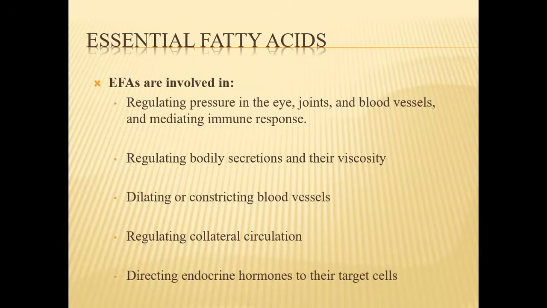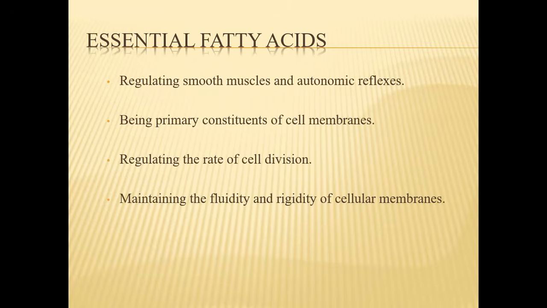Otherwise, different fatty acids are converted to different fatty acids inside the body. But these essential fatty acids, specifically linolenic, linoleic, and arachidonic acid, are not produced in the body. So we have to take them in the diet, specifically from the fish, poultry, and nuts, etc., because they are needed for eye, joint, blood vessels, immune system, secretions, endocrine glands, and so on. They are also needed to regulate smooth muscles and autonomic nervous system, primary constituent of cell membrane, regulating the rate of cell division and mitosis, maintaining the fluidity and rigidity of cell membrane. So they are very good for us.